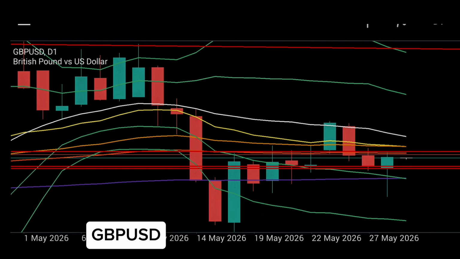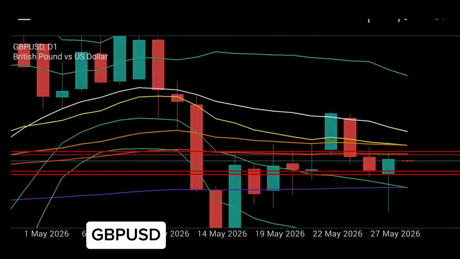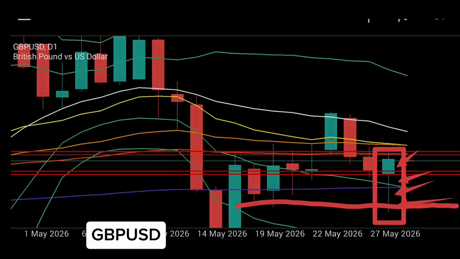Okay, this candlestick. Yesterday I told you this candlestick will go down. Let me show you. I told you this candlestick will go down. As you can see, it did. When the price opened here, the candlestick pushed downwards. At this spot, I took my profits. When the price got to this location, it started reversing back up.